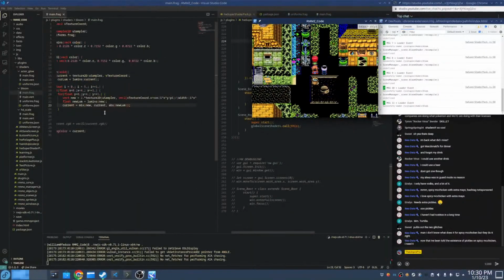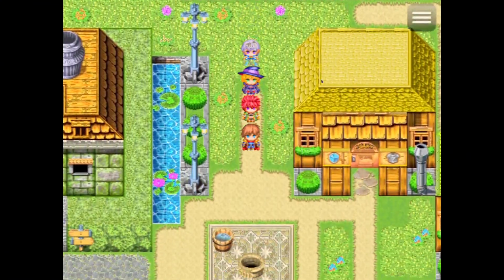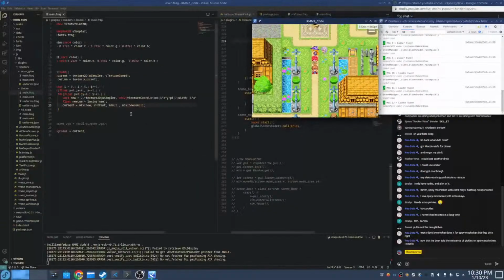So we need to... okay, so we need to just do min 1. That might work? Yeah, there we go. So we're starting to get somewhere now. What if we don't do the... yeah, so let's just try this times current loom.